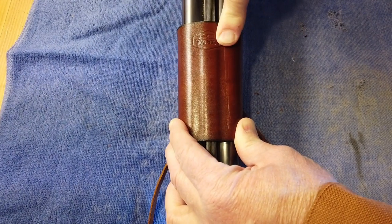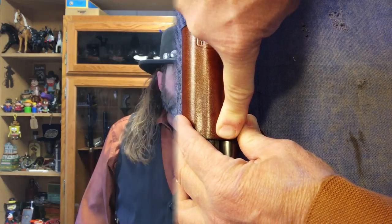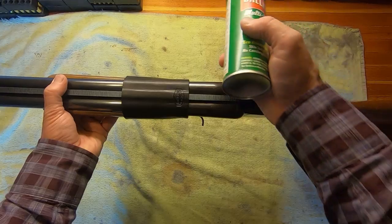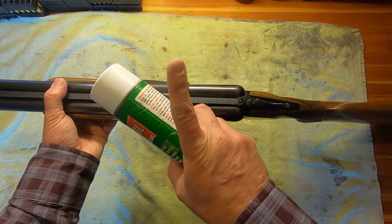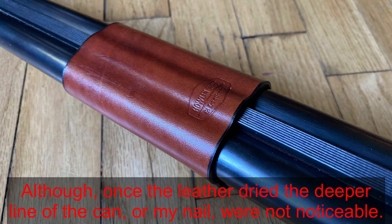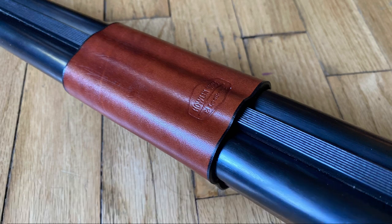And I caution you to be patient here and use your thumbs. I used the bottom of a spray can to press into the grooves, and it put a crease in a little deeper than I actually desired. So have patience. Press with your fingers or your thumbs and work it into the sight groove.